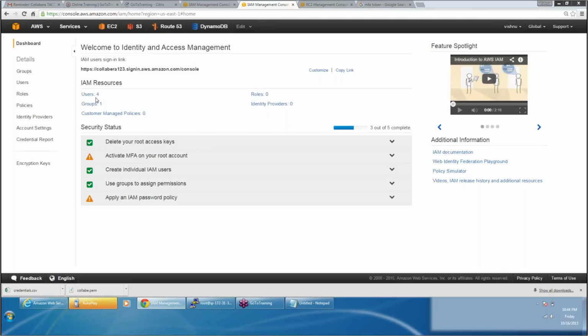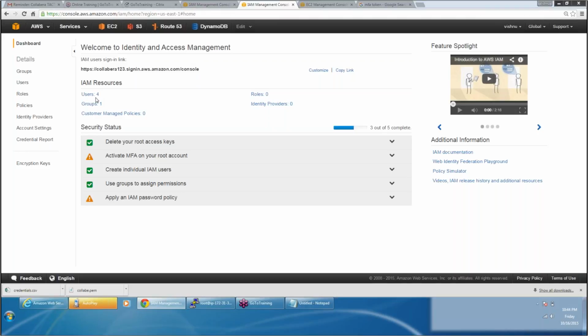An RSA token basically generates a six-digit number that keeps changing every 60 seconds. There is an algorithm for it; I can't explain the RSA algorithm, it's tough. It keeps generating a new number every 60 seconds.